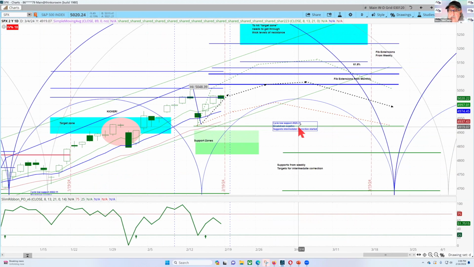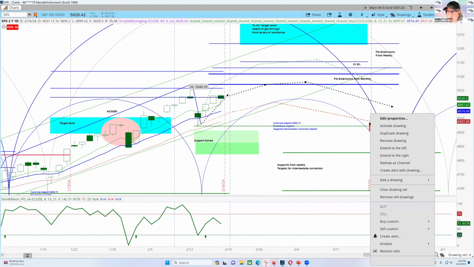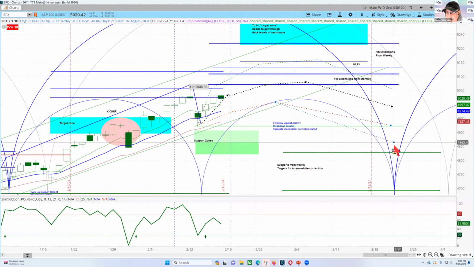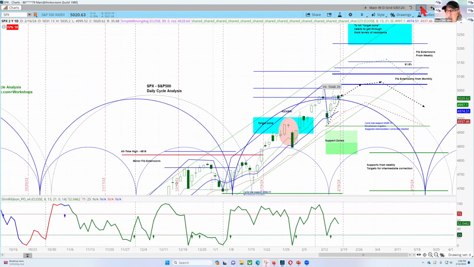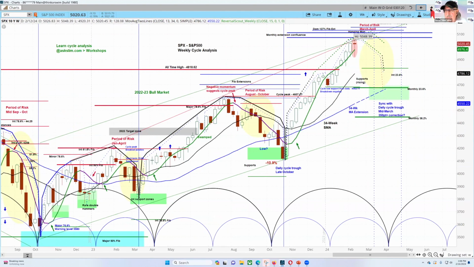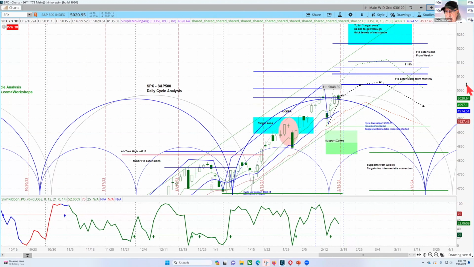If it breaks 4920.31, this right over here, it suggests the intermediate correction has started. Even if it threatens it, I would start to indicate that this would then be coming down. I would be building this lower channel in here and showing it coming down into these lower levels right over there at those supports. But right now, I don't do that because I don't want it to look negative. It's not negative. Everything we're looking at here is positive, but looking back at that weekly chart, I am anticipating that there will be some peaking developing in here, and we don't have that yet when I look at this.